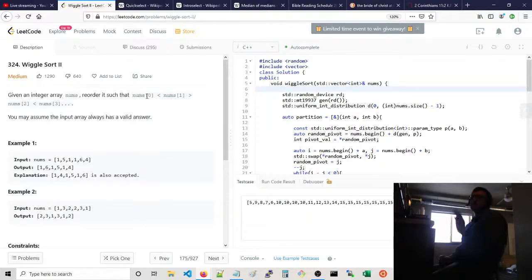So actually, you could just partition around that value. I guess you do have to be somewhat careful of where you put all these other smaller values that you're pairing off with larger values.